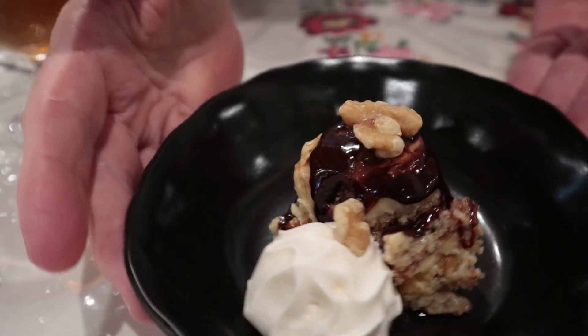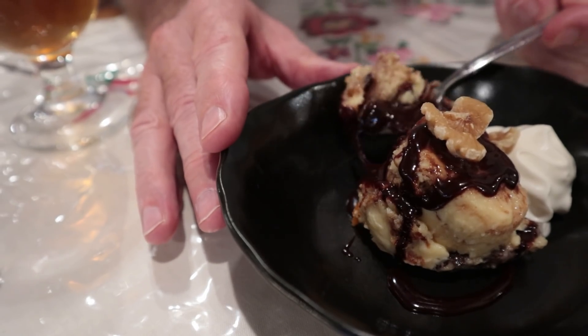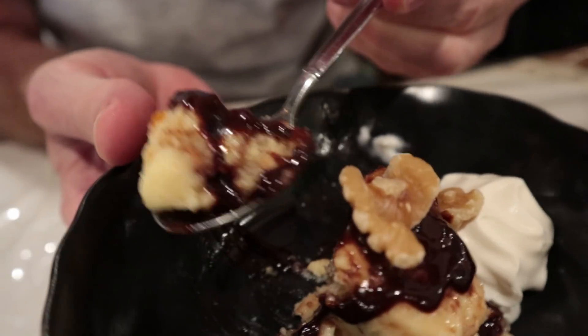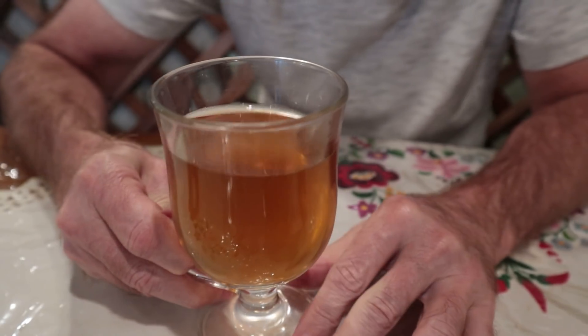Dessert is served — this is a rare Hungarian trifle. It's a dessert for men, is the way she described it. She says they eat portions about five times as big as this, but we're in Japan so small portions. It kind of reminds me of apple cobbler — I'm tasting apples, I'm tasting fudge or chocolate sauce, walnuts. It's pretty darn good, very moist. It's the best sponge cake I've ever had. And to drink with dessert, we've got a honey, vanilla and chamomile tea. Very pleasing, not too herbal. I think they've mastered those three flavors together — the honey, the vanilla, and the chamomile.